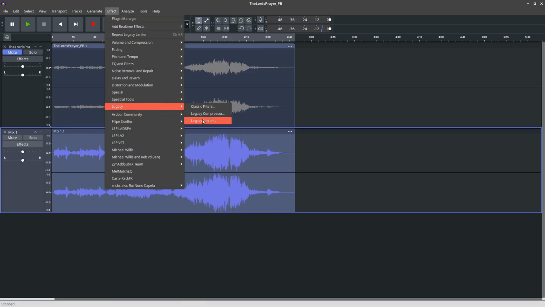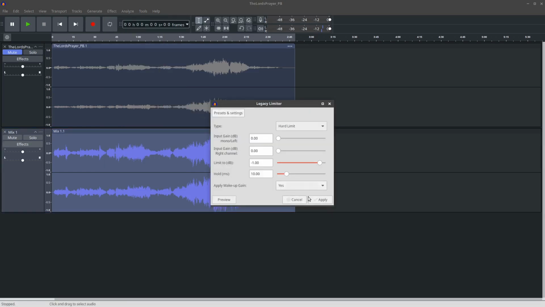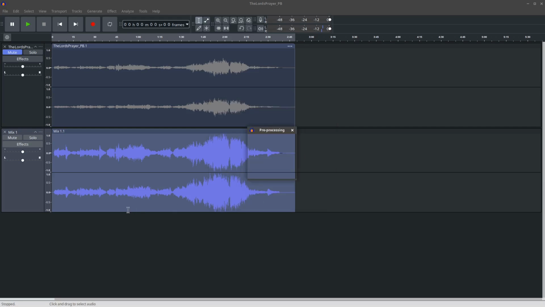Now, some people get really carried away with this stuff, particularly with pop music, in that everything looks like what they call a sausage, where it's just been limited and compressed so much that the track is just a big blob of waveform from beginning to end. We don't really want to do that specifically with orchestral music. But at this very loud part, we can get away with some compression and limiting here. So we'll do this one more time.